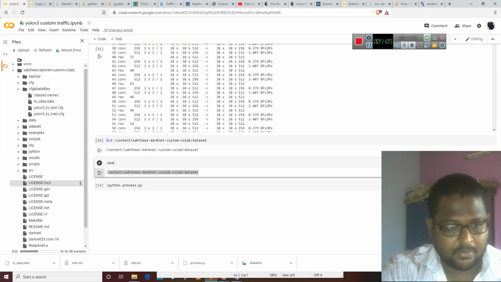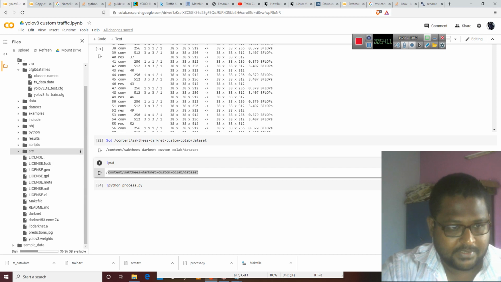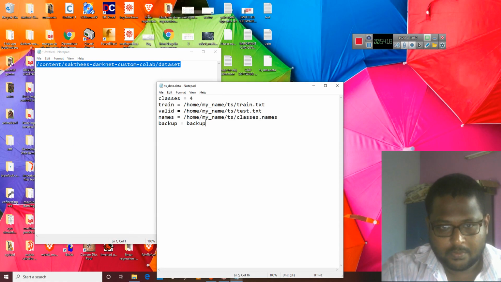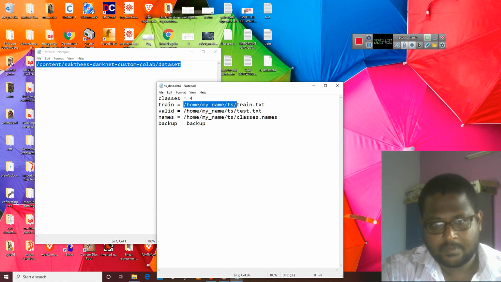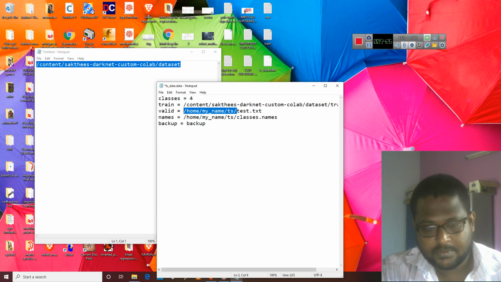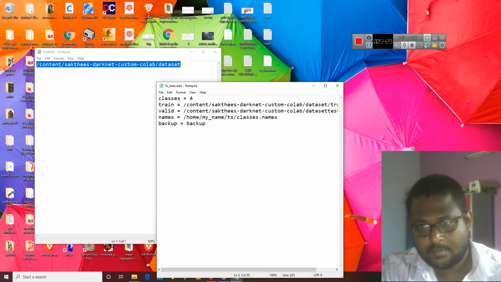When you go here, where is it? It is in the dataset folder, so you have to go here. You have to copy and paste this. Control V. Paste this.